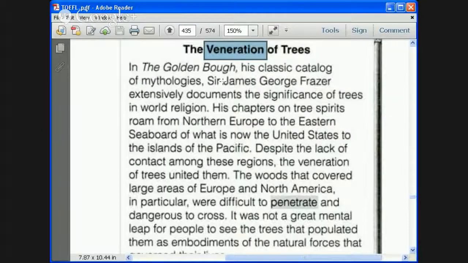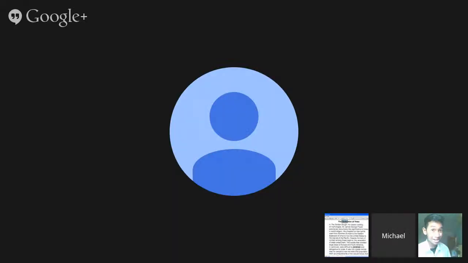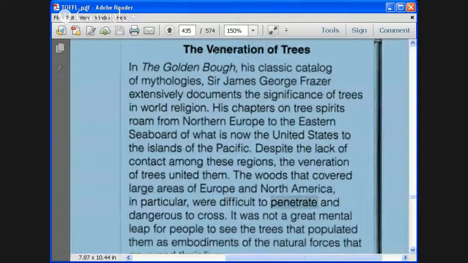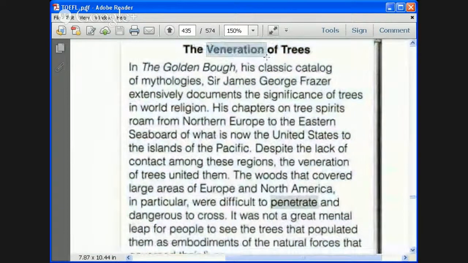Yeah, well, vener is actually Latin if you happen to know Latin, which I do, but I'm sure you probably don't. You could recognize that this is a suffix. Frankly, if you did not know this word, you're never going to be able to figure it out because there's no context here. It's simply in a title. There's really nothing else. However, once we read the passage, you will know what this means, which is why I'm willing to tell you right now what it means if you don't know.